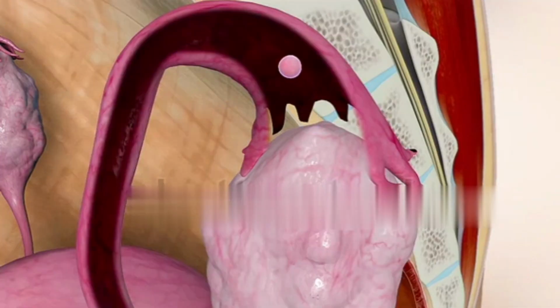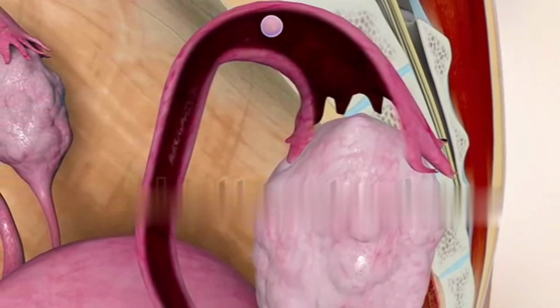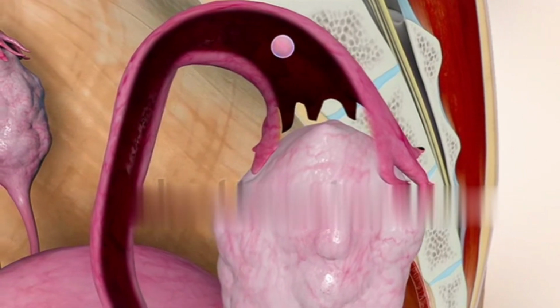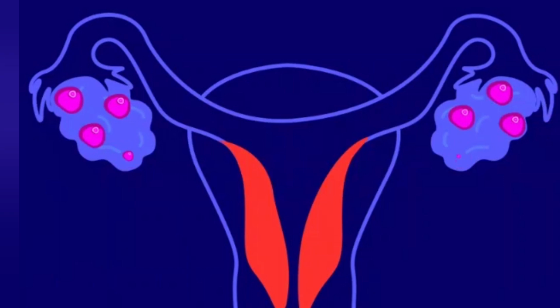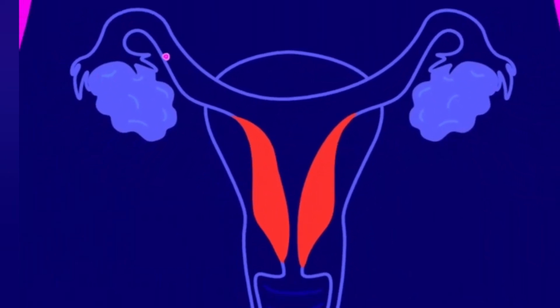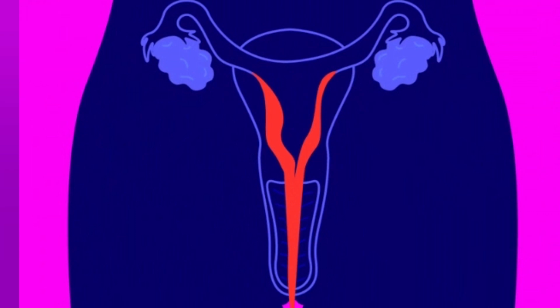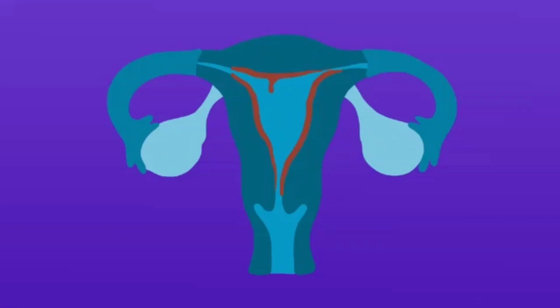What happens when the egg is not fertilized? If the egg is not fertilized, it lives for 1 day or 24 hours in the fallopian tube and then it is expelled out. This sets in motion the menstrual cycle. So menstrual cycle is a series of cyclic changes occurring in the reproductive system of the human female. This is a 28-day cycle and is controlled by the changes in the level of estrogen and progesterone hormones.